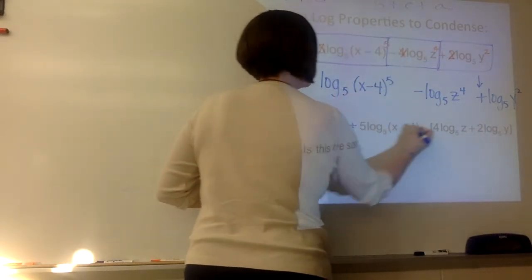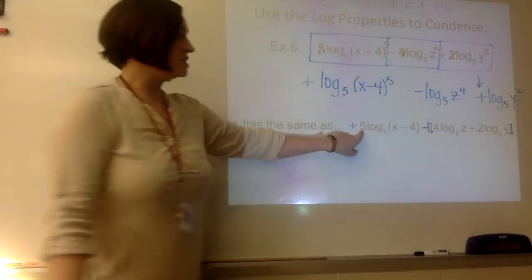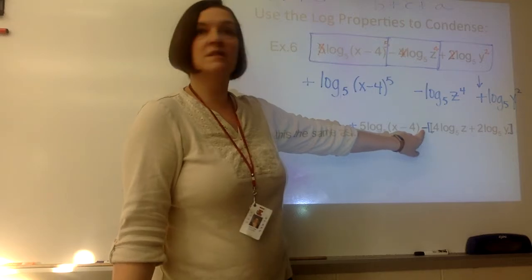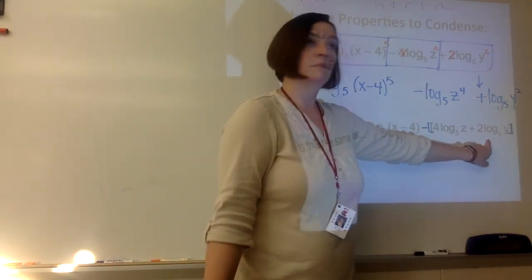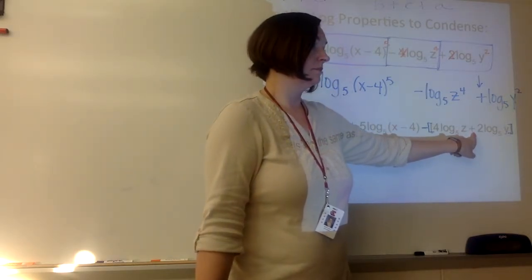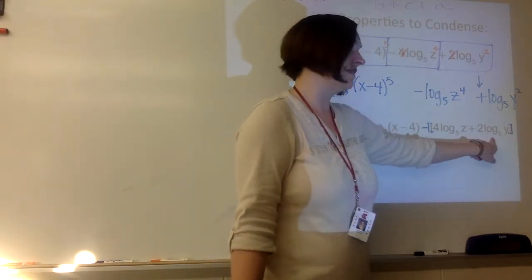There is a plus sign here. There is a minus sign with brackets. This one goes in the top. This means take anything that's on the inside and put it in the bottom, because this is a plus sign here. So z to the 4th would go to the bottom times y to the 2nd.